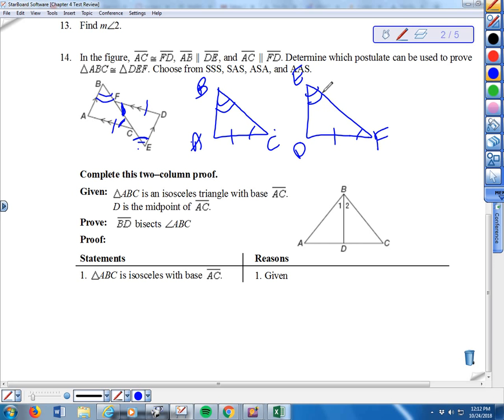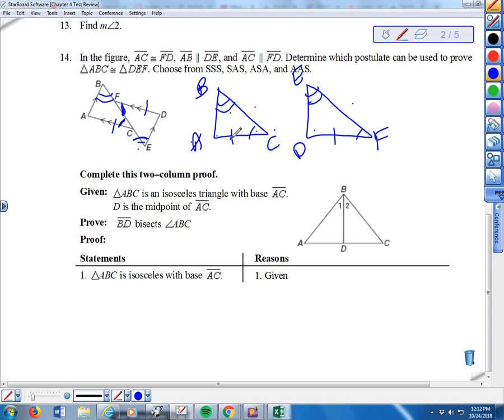Well, what has to be true with angle-side-angle? It has to be in consecutive order. So this angle would have to equal that angle for angle-side-angle to work, or this side would have to equal that side. I don't have either of those. But I do have two angles. So there's one more that has two angles in it. Angle, angle, side. Yep. Angle, angle, side.